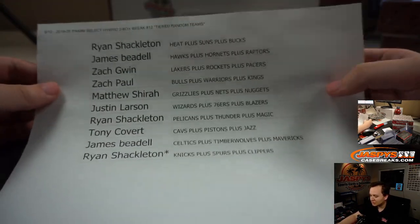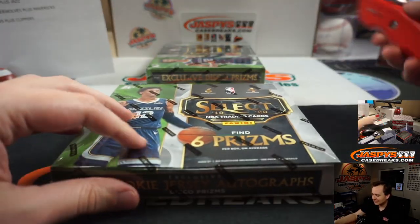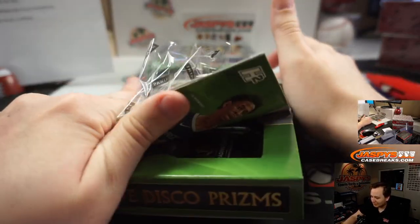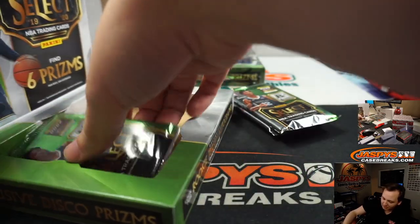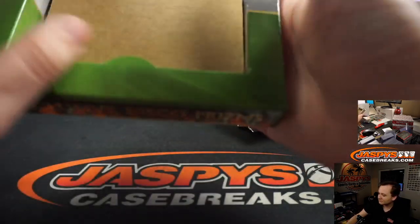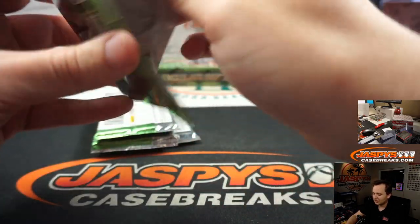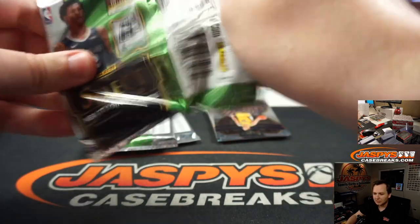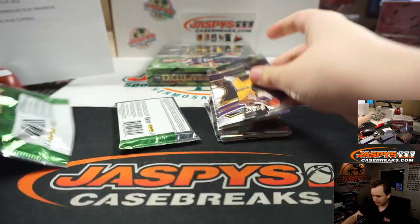Alright, good luck. I posted them Sunday - so what's today, Tuesday? So 48 hours. We used to not fill breaks - the best breaks we used to fill in two days, and that was the best case scenario. Good luck everybody. Let's see what we got in here. All cards do ship. I think it might say no veteran base, but we end up shipping everything, so I'll make sure the shipping team knows that as well.